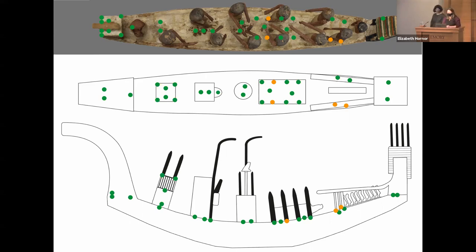These, thankfully, all corresponded to holes that would be expected for furniture of a solar bark. So we're therefore able to be fairly conclusive that we're looking at a solar bark hull with sailors added and the furniture moved around a bit. This is therefore one of approximately six solar bark hulls that we know of worldwide. So it's really quite a rare object. And from these CT scans, imaging and XRF, we had a good picture of how the solar boat was originally, which provided Kaitlyn further information to guide her treatment of the boat.